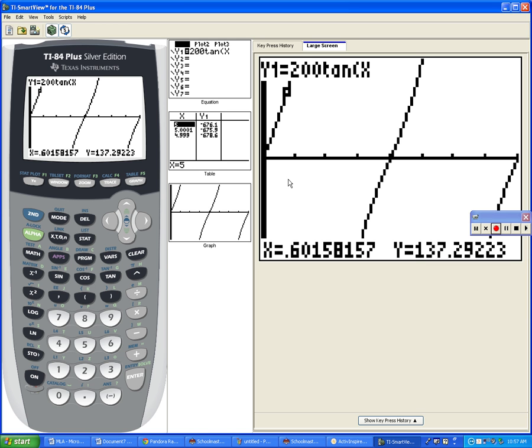I don't understand why you wouldn't be good. No, it doesn't. Yeah, it does. Go up. Does that look like pi over 4? Okay, so at pi over 4, y equals about 158. Okay? What does it equal at pi over 2? Approximately pi over 2 is right here, right?